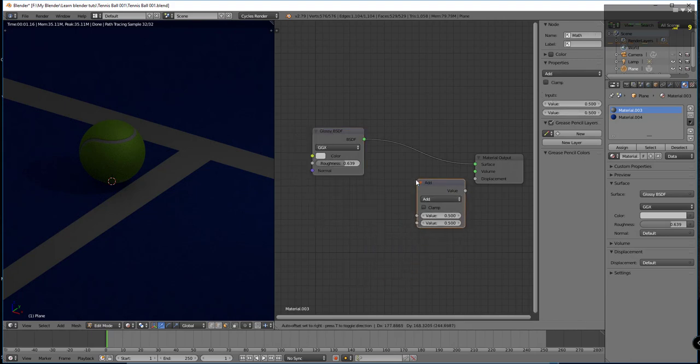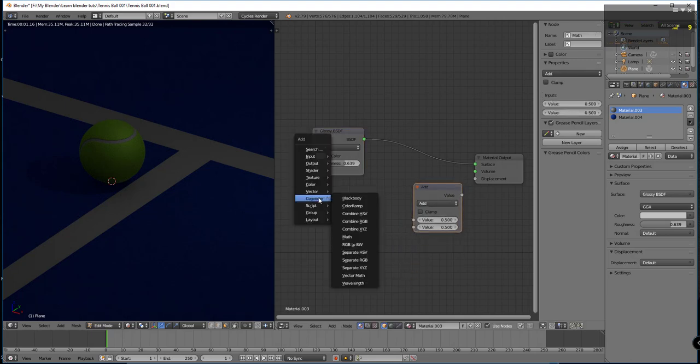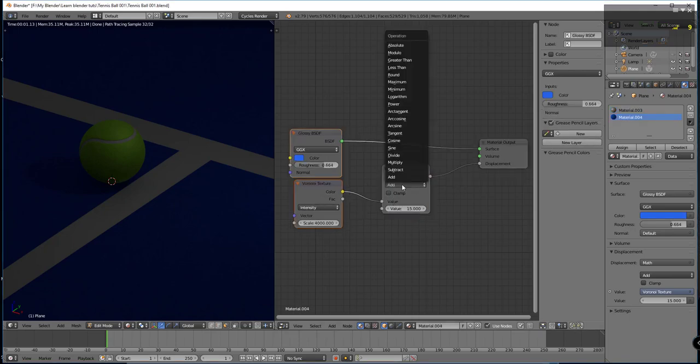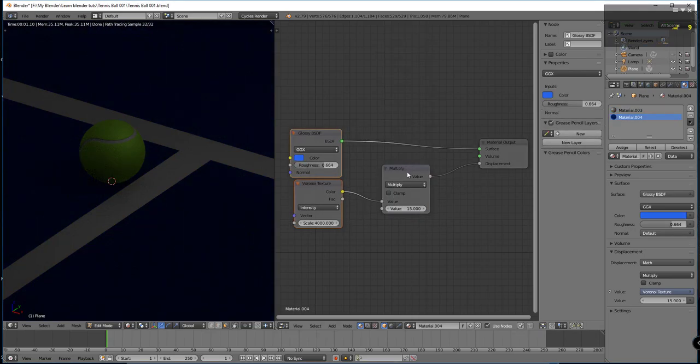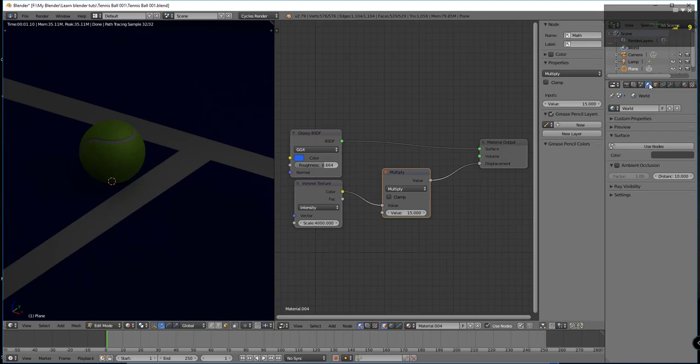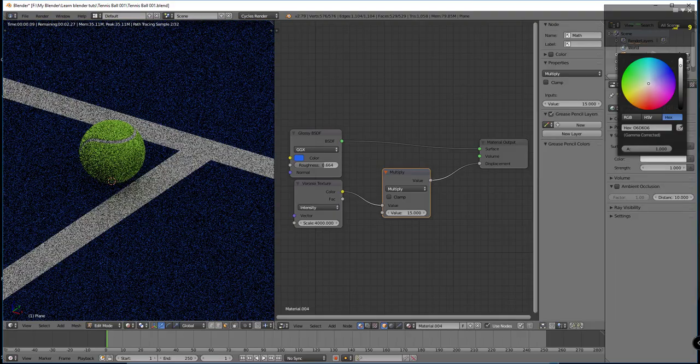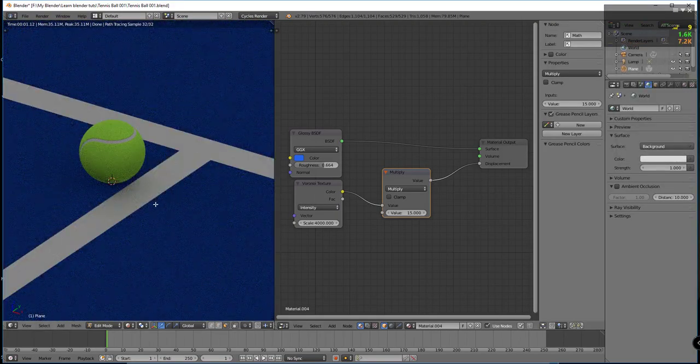Add our math converter and our texture. Let's pop those in. So it'll start looking better soon. I'll change that to multiply. Let's see how it looks. Now we're going to go to the world settings over here, use nodes, and make it a bit brighter in here. So that's quite helpful to add some brightness.